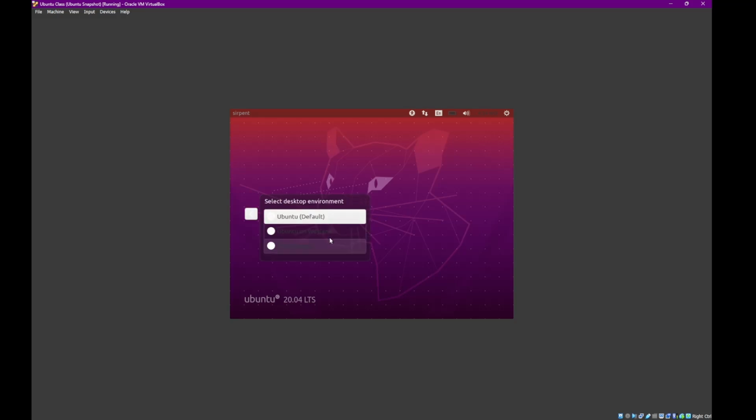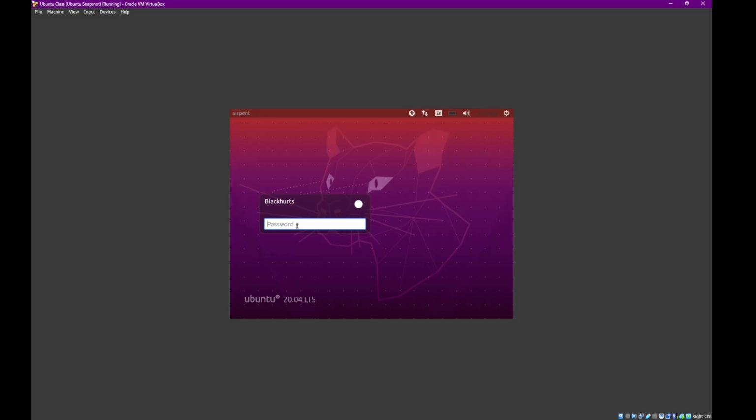We have the default desktop environment for Ubuntu, which is the GNOME desktop environment. We have Ubuntu on Wayland, which is another window. And then we have the XFCE session. I'll need you to select the XFCE session.